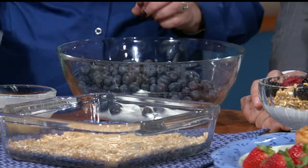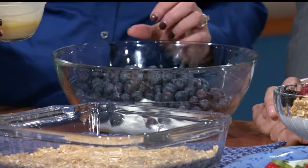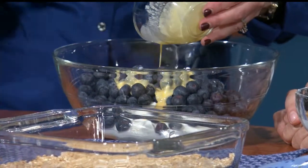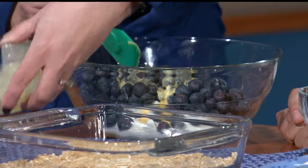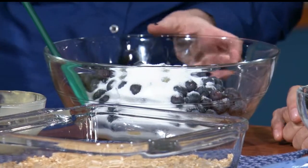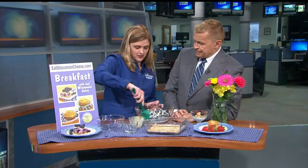We're using vanilla Greek yogurt. Then we have four cups of fresh blueberries that we're going to add in, and we also have one egg that's been mixed together with two tablespoons of cornstarch — it's going to help thicken when we bake that in the oven. And then we also have half a cup of sugar to add in as well. You can see there's not a lot of ingredients, and all very healthy — we have our antioxidants from the blueberries, the Greek yogurt, and of course the base layer is a whole grain. Oatmeal is traditionally whole grain. So just mix that together, easy enough, then put it right on top and bake it in the oven for an hour.